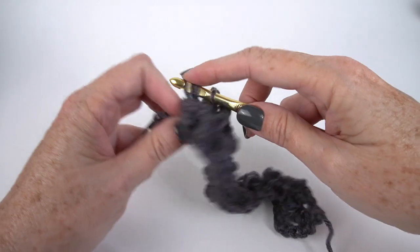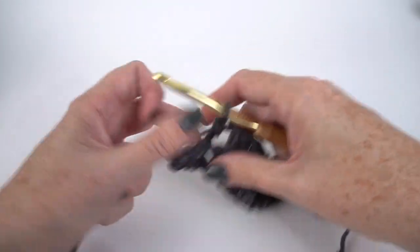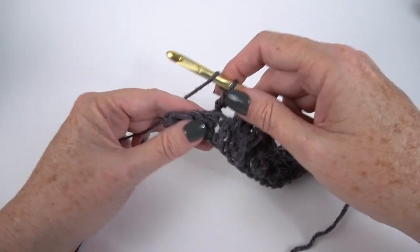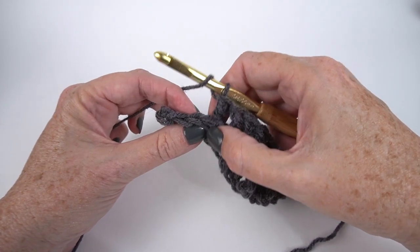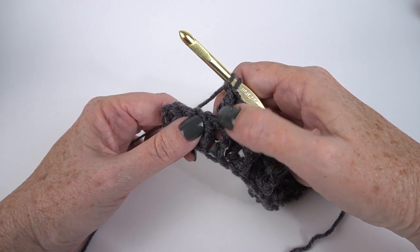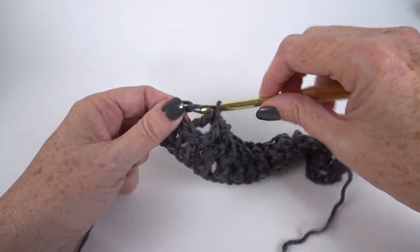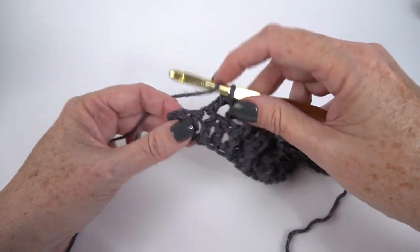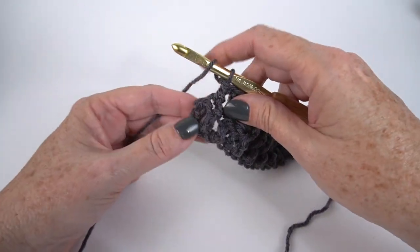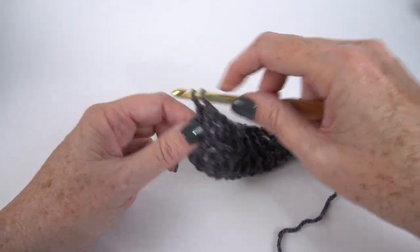Okay, we're coming up to the 4th stitch from the edge, which should be a back post treble, which it was. I have 3 stitches left, 1, 2, 3, and we're going to put a double crochet in each of them. Don't get tripped up by this guy. If he has a stitch around his throat, which this guy does, that's not a stitch that you want to put a double in. So it's 1, 2, 3, and of course that last one's going in the top of the turning chain.